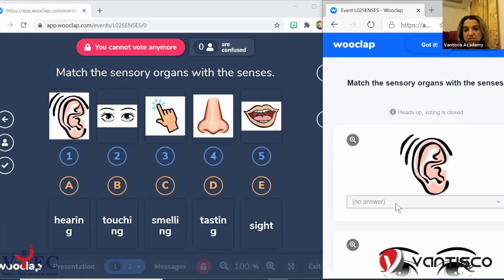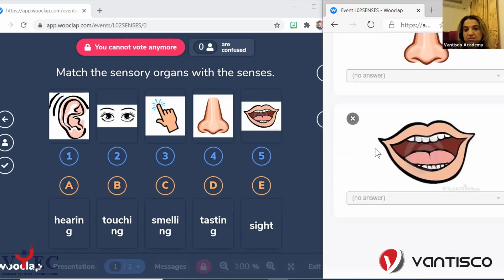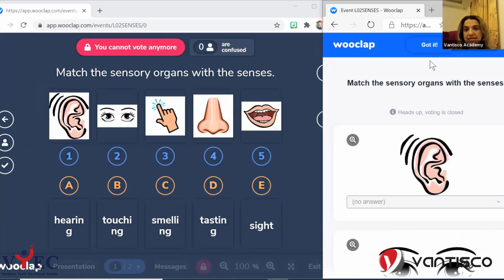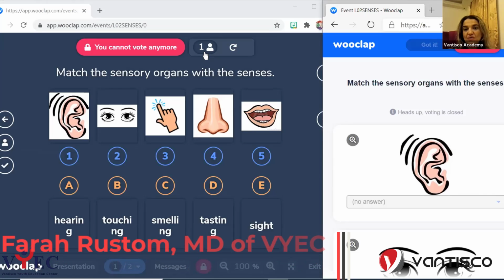So you just select here, okay, the drop down, and you can just play as a student. If you understand, got it. If you are confused, you will move to confused. And here you can see now, I am confused and I have 1 participant confused on the spot.